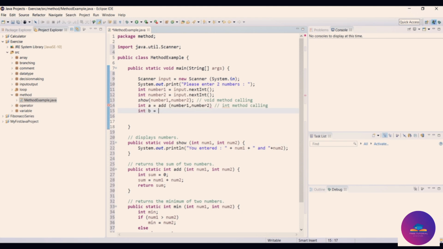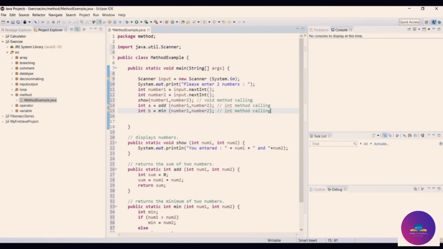And for the last one, we will call another int method, min. We pass number1 and number2 as the parameters to this method, and we assign the min method to the new variable b with int type.